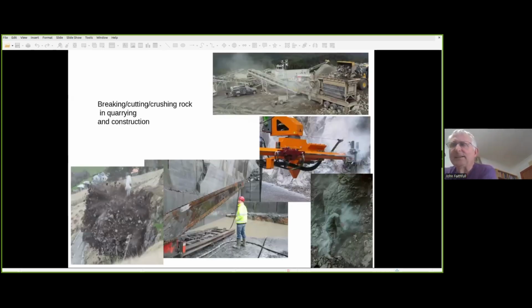The characterizing is perhaps a much lesser issue than general large-scale breaking, cutting, crushing. We're talking about fibre release. These are the big-scale things that release fibres. So rather than becoming too precious about tiny, small-scale things, we need to be looking at rock dust release in general and assessing hazards on all these kinds of scales.